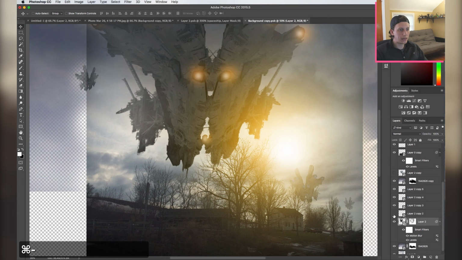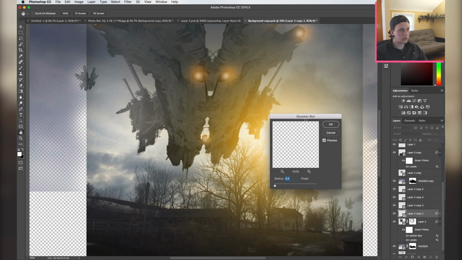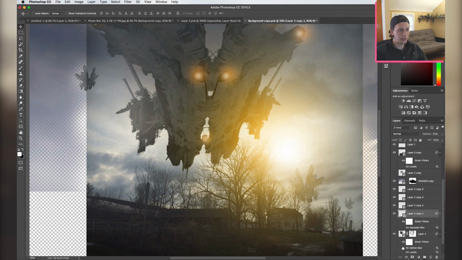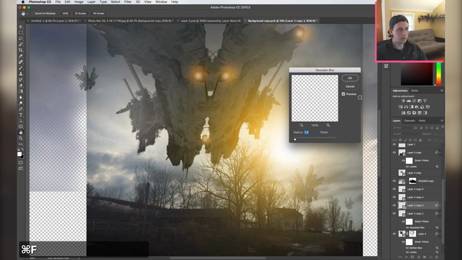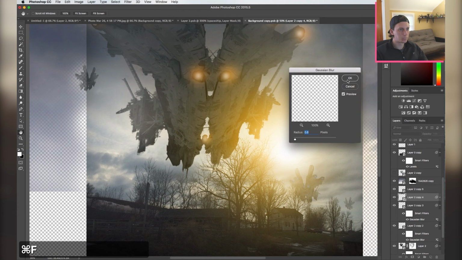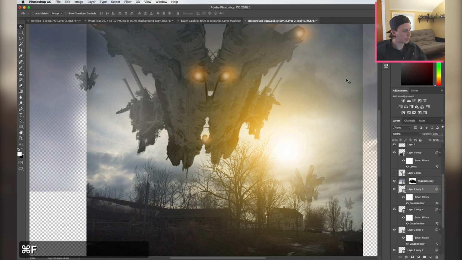And then obviously the ones in the background, we really should add blur to because they're way in the background. So let's go ahead and Filter, Blur. Even for this one, we can do Gaussian blur because it's way in the back. Let's boost that up. If we go too far, you won't even see all your hard work. So let's do a tiny little bit and we'll repeat it. If you hit Command F, it repeats the previous effect on whatever layer you have selected. So we're going to go through and do that for all of these other spaceships in our scene. Then we're just going to hit Save and it's going to update our smart object.